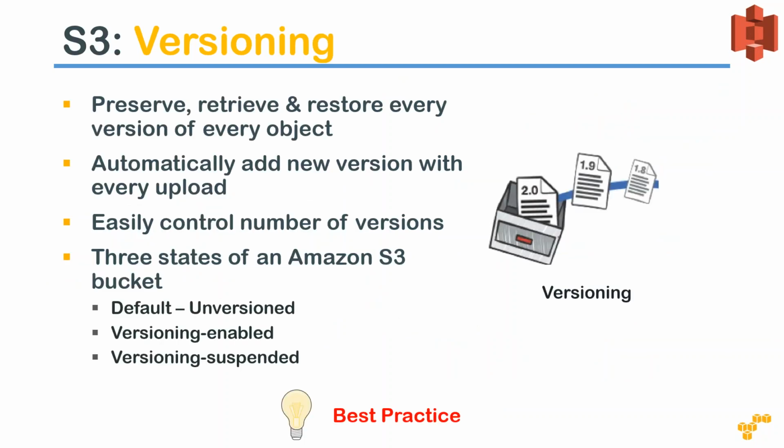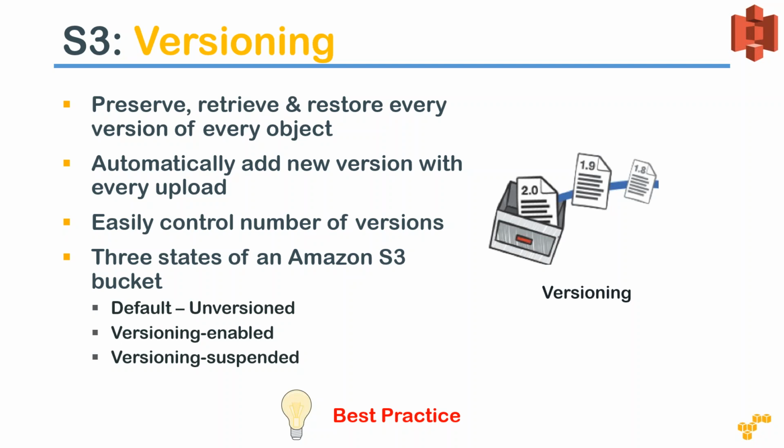Versioning is another important feature that Amazon offers in S3. What it means is, whenever you are developing software or a particular Word document, you want to know what the latest version of the document is. Or in some case the latest version of a particular document is corrupted and you want to revert back to the older version, then you need to know what my different versions were, when it was updated, and who updated it.